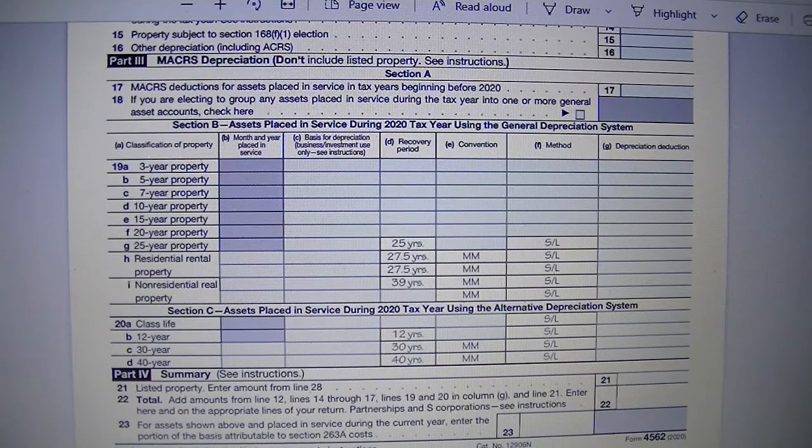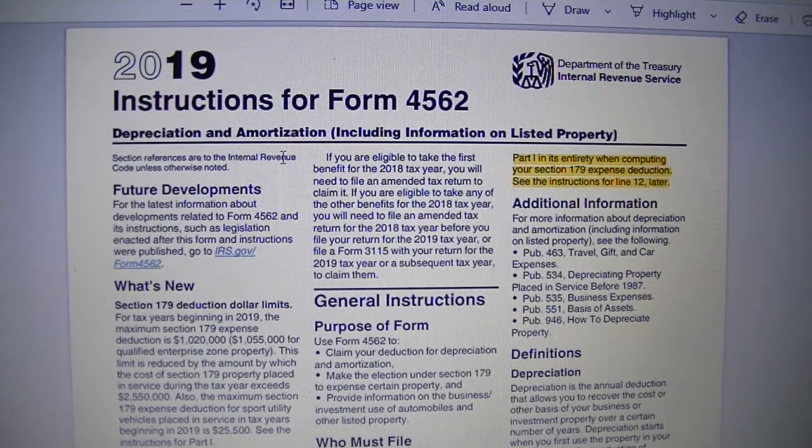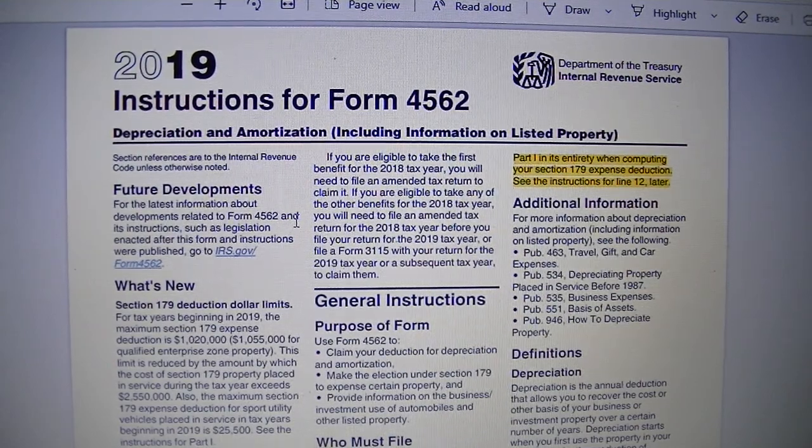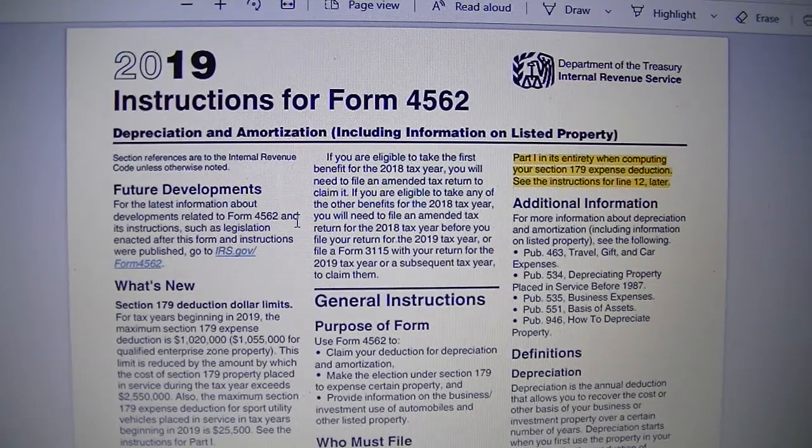You have the instructions to form 4562, and the current version, the latest version, is still 2019, even though we are working on the 2020 form 4562. So you will go to page 30.